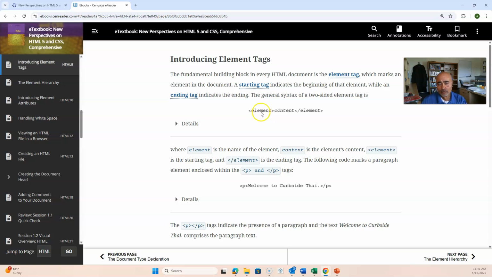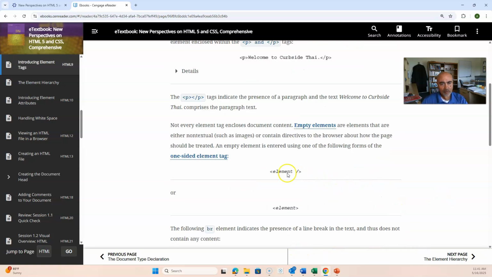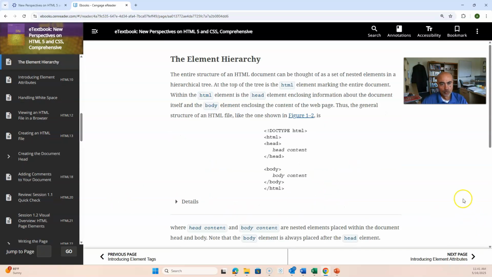You replace the element with that element name, like P, and then you end your element. This is how your element is going to work. Sometimes you would also see empty elements where you would only need a one-sided element tag. Again, it gives you more and more examples as you go through.